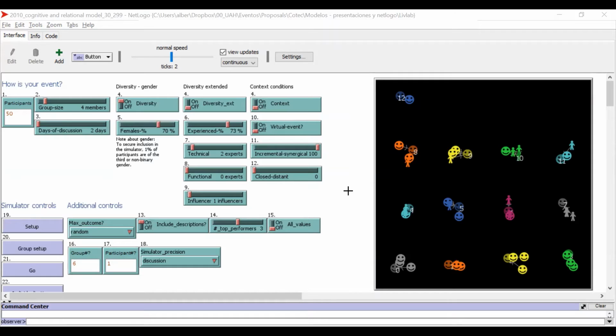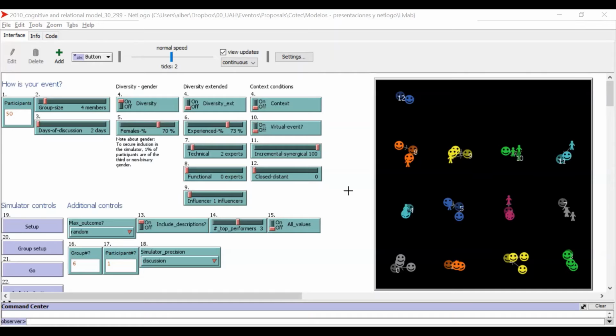These events usually have certain characteristics that are uncontrolled. And since these events are so hard to put together, there is little room for experimentation. They are usually short events, meaning very few days. And again, there's little room for trying new methodological approaches, alternatives, or changes in how people should behave, etc.